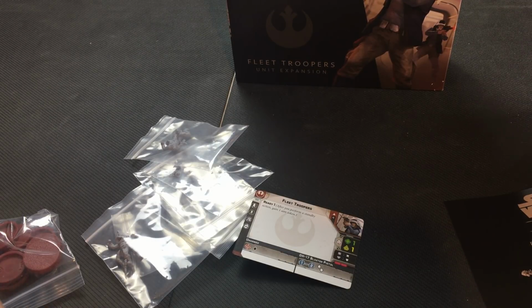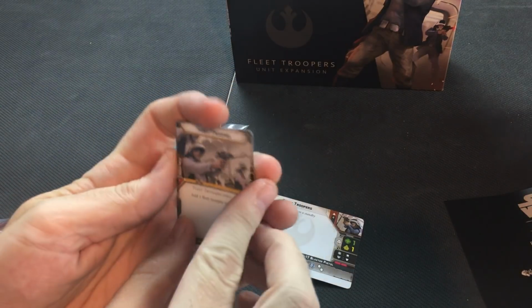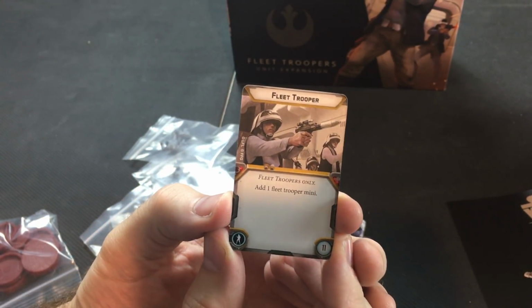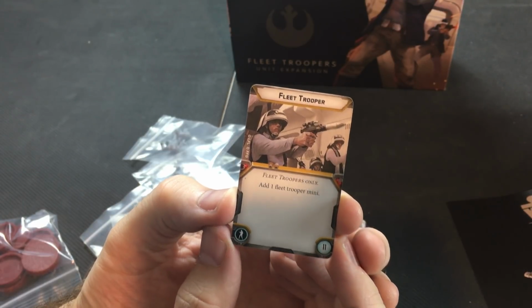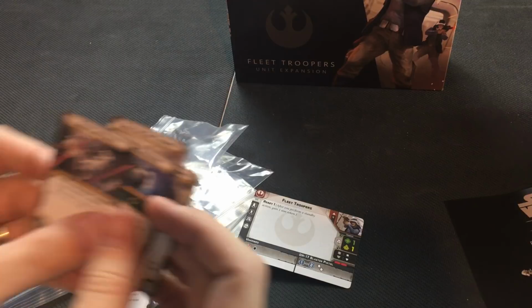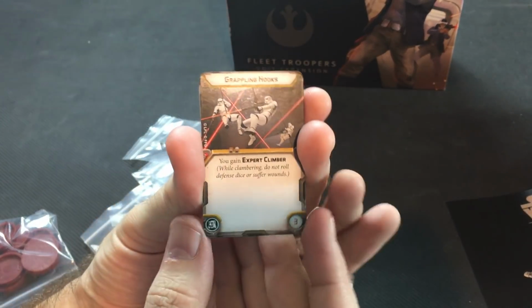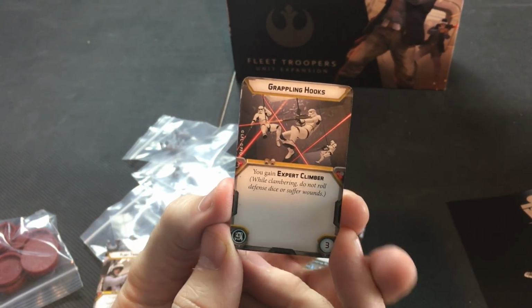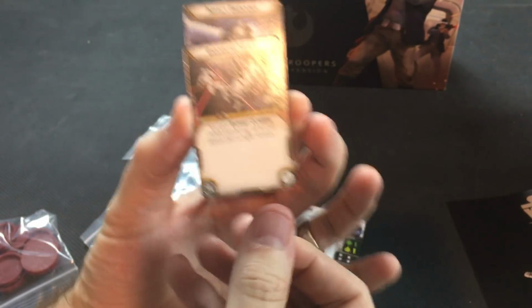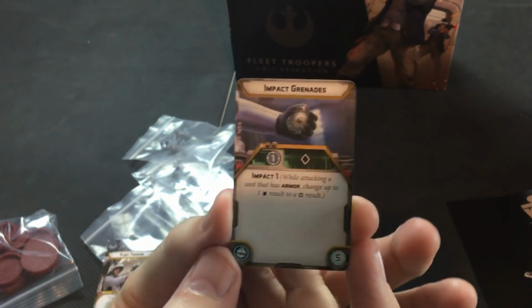All right, so let's go ahead and look at our upgrades. We're going to start off with our regular Fleet Trooper upgrade. The Fleet Trooper upgrade is 11 points and adds 1 extra mini. We also are getting... Oh, these are important because if you didn't have these already from the launch wave, it's nice to know that you can continue to get grappling hooks and impact grenades in these expansions as well.